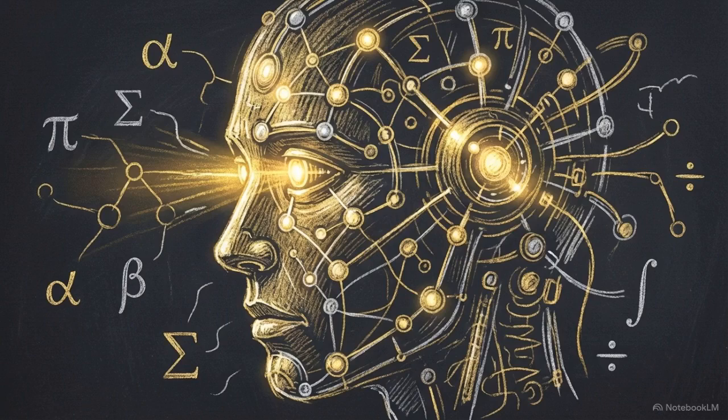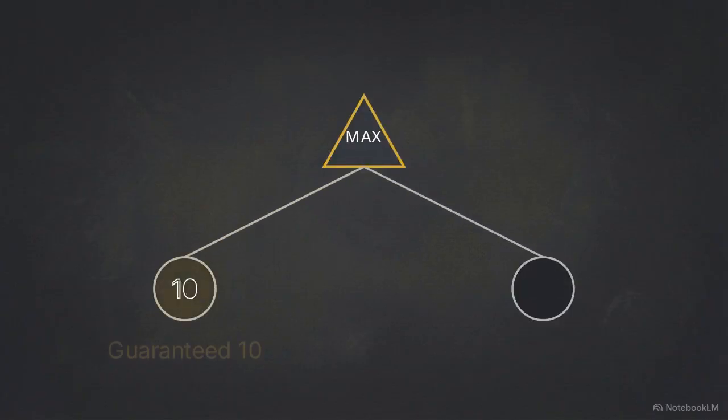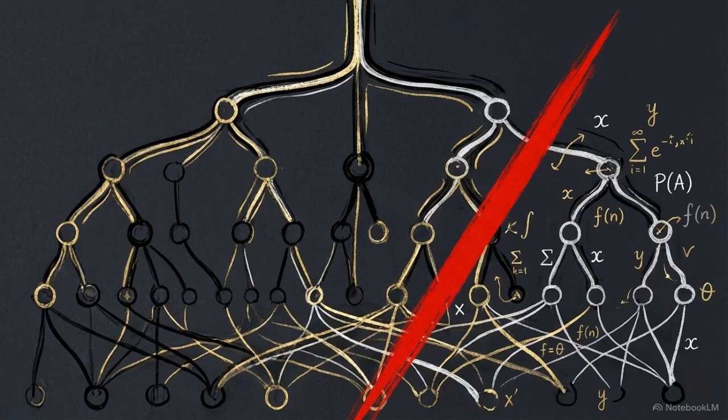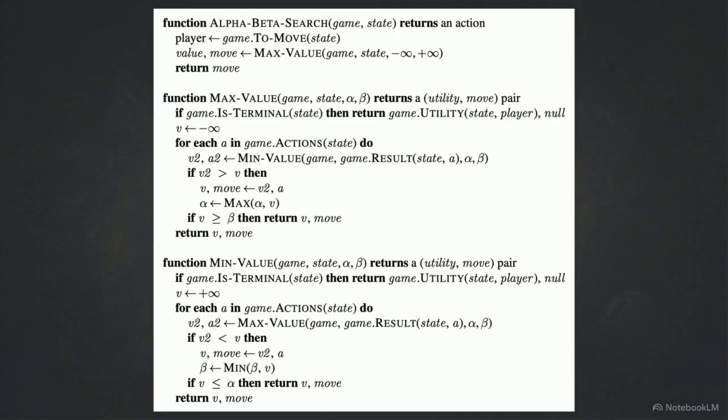Switching to max's perspective, the logic dictates action. Max will never choose a path that yields an 8 or worse when it already holds a guaranteed 10 in its pocket. The pruning condition is met. Min has seen a value less than alpha. The parent root node would never choose this path. This algorithm block shows the exact mathematical action taken. The code terminates the for loop early and skips the remaining children.